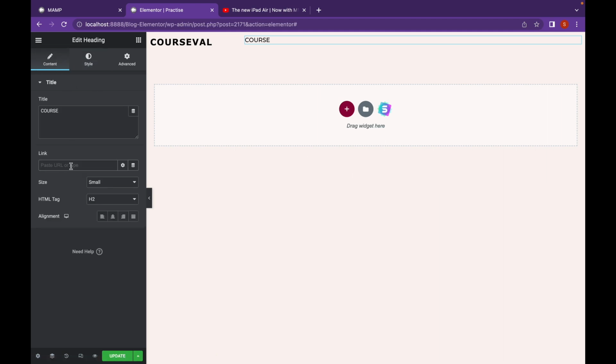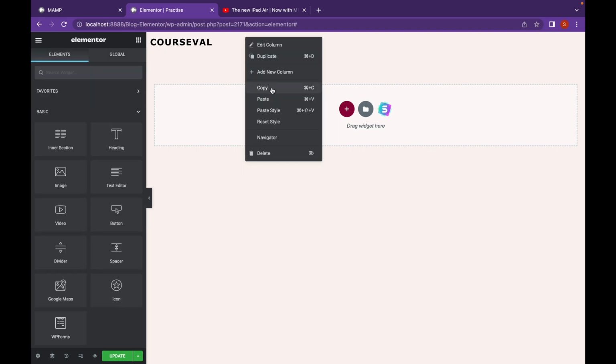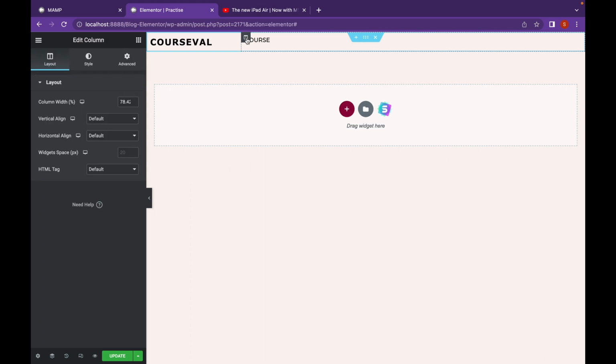I'm going to add the course link, but I don't think that's necessary because we're creating a single page website. And what I'm going to do is click on this book, right click, copy this, click on this book again and paste it using Ctrl V or Command V.